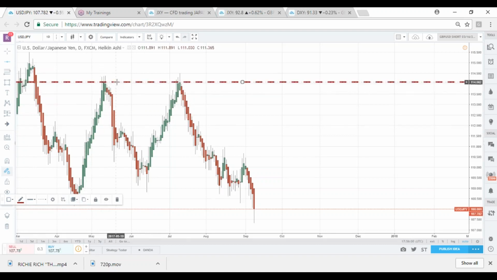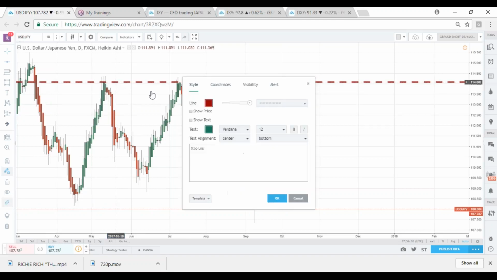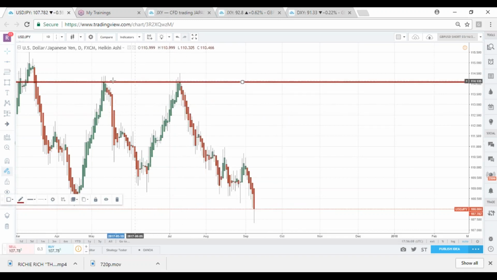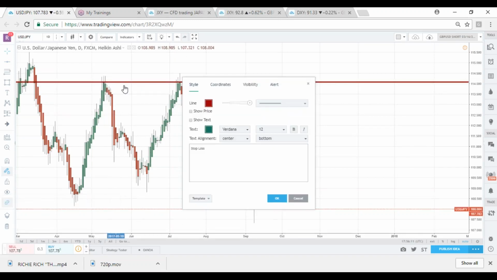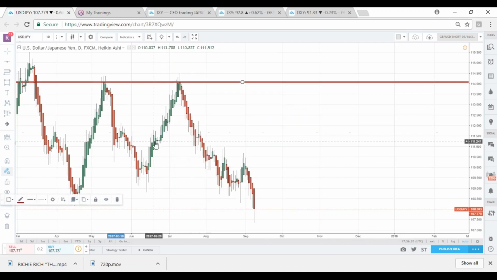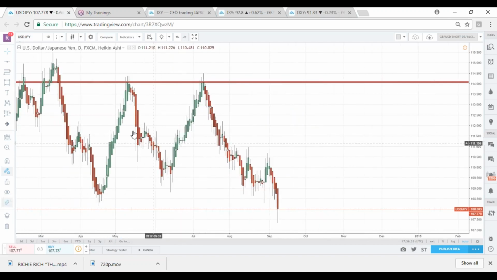Now with the daily chart, we use burgundy lines, not burgundy dotted lines. We use burgundy solid lines like that. If you want to know how to change your color, the moment that you drop the line, just double click on it and you change the color here. The burgundy line is the daily chart. The red line is the 4-hour chart. The hour chart is orange. 15-minute is yellow. All of our 38.2 Fibonacci retracement zones are pink and dotted. So every time you see me post a chart, they pretty much look the same. They pretty much have the same colors and everything like that. This is to distinguish each one of those specific zones, the support and resistance areas.